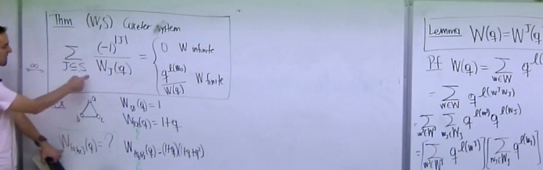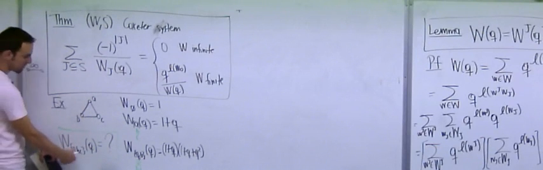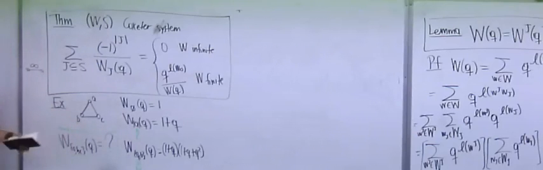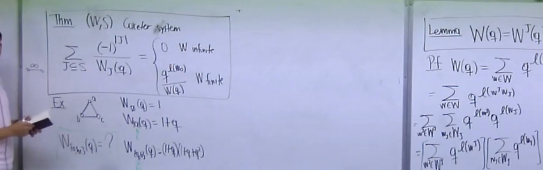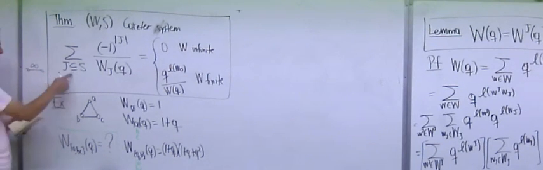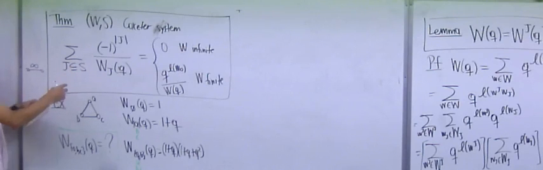And so what I'm claiming is that this formula expresses this one in terms of these, and that's how I'm going to compute it. So let's actually write out this formula. So that should be a strict subset, right? Yeah, it shouldn't be. No, the J. Let's see how it works. The generator, sometimes.